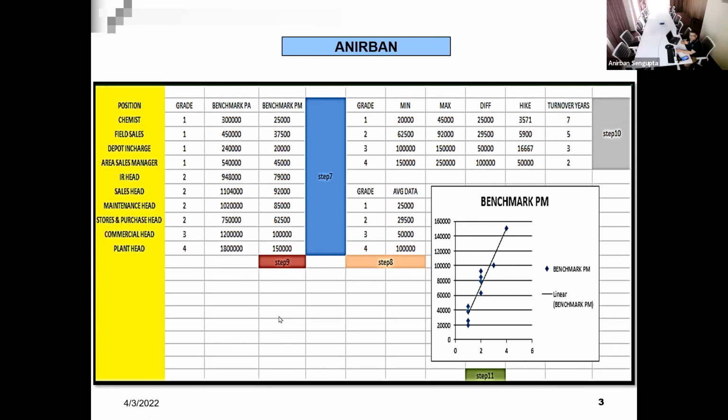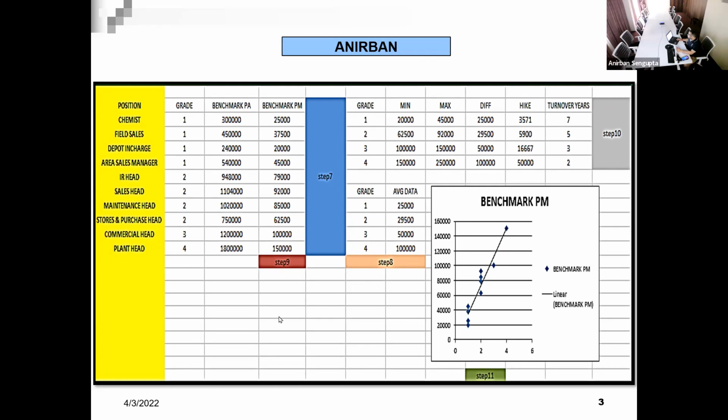Because I can't see that step here. It was, ma'am, a single Excel sheet above it. I guess it's not reflecting here. Okay, that sheet is not here. Then the next step is identifying descriptors, and that sheet is not there. Now, what is this sheet? If you can explain, then I will be able to tell you. This was a benchmarking part. Okay, so this is only the benchmarking part.